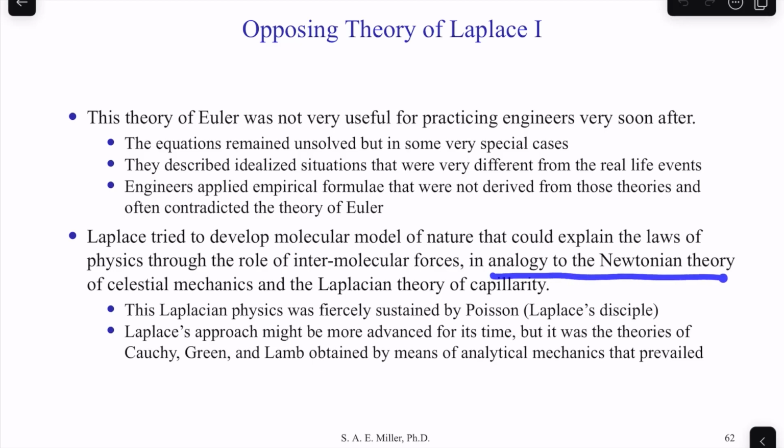And Laplace did this through an analogy of Newtonian theory, because he studied and was a big fan of celestial mechanics. So the Laplacian physics was definitely pushed forward for many years by Laplace's own students. And this approach was definitely very advanced at the time, but it may not have been the one that prevailed.